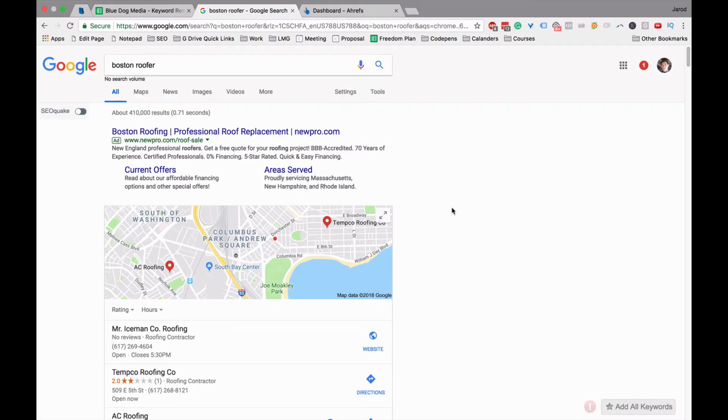If you focus on car accident law, it might be car accident attorney Boston, or wherever you are located. For roofing, it might be just Boston Roofer, or commercial roofing Boston. Whatever the main focus is for your website, you want to find those competitors because they're going to have the most relevant keywords to what you want to rank for as well.